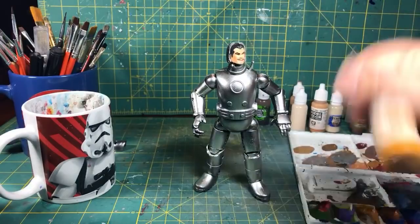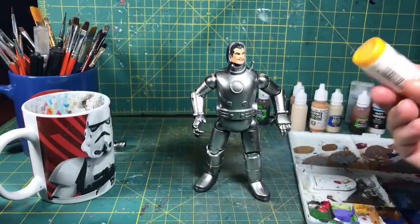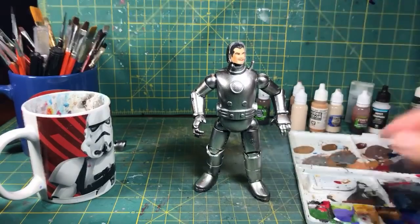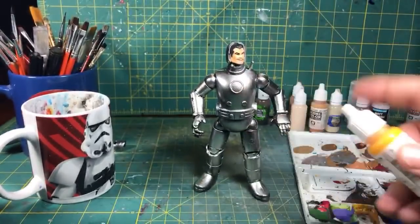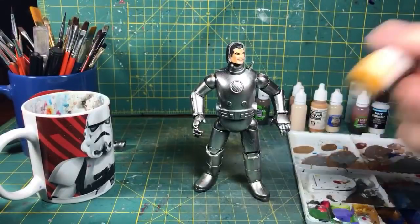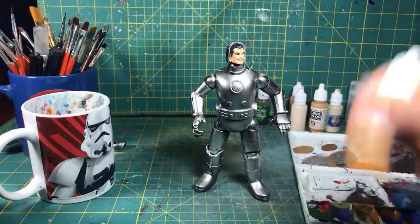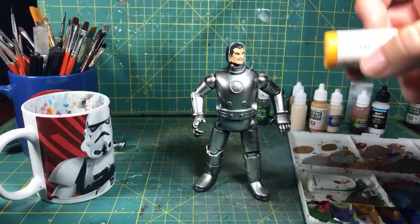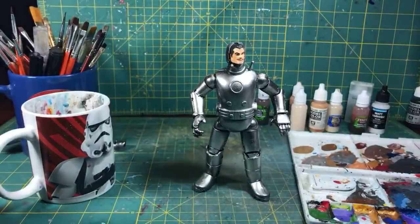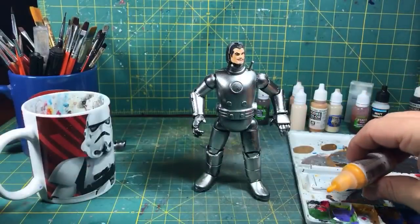So I'm not a trained artist. I don't know how to mix colors. I wish I would have paid attention in school. So if you guys are still in school and you have to take art or sculpting, that's what I would recommend that you do. If you're into things of this nature, you need to. Actually, I would never want to go back to school, by the way. I'm done. I'm very educated. I don't need to get any more edumacated, you know what I'm saying? But if I had to do it over again, I would definitely take more art classes. I tell that to my wife all the time. It's the truth. So those of you that are still in school, by all means, do that.